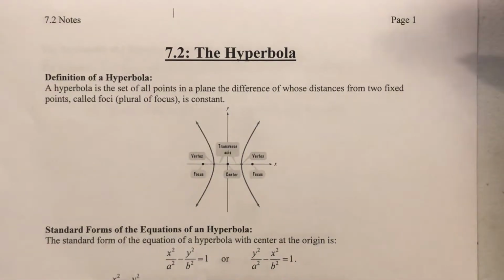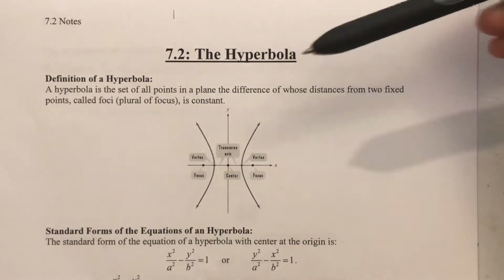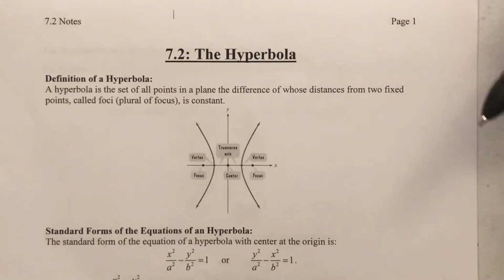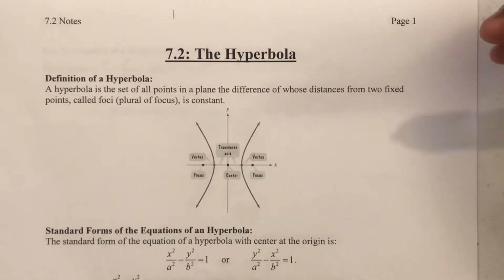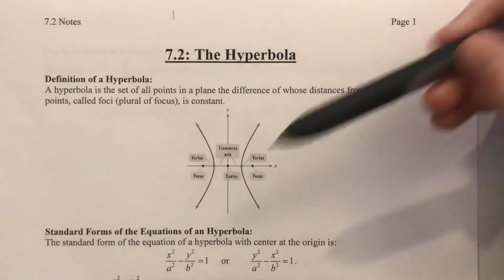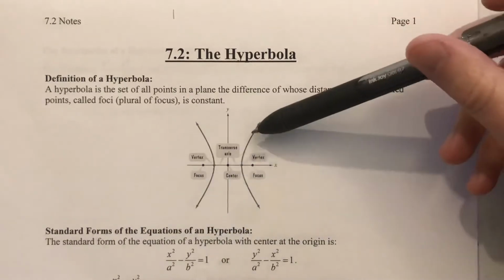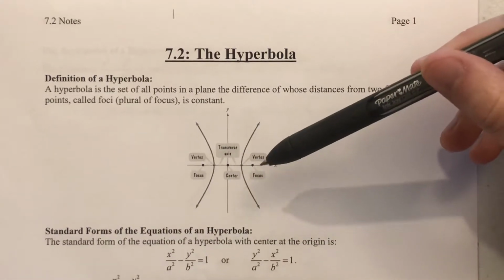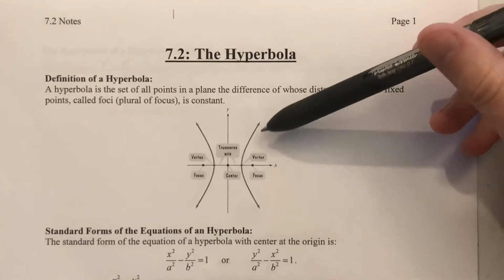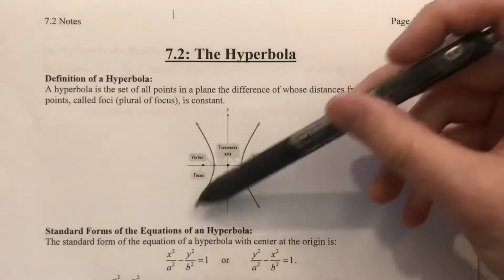So the next conic section we'll take a look at is the hyperbola, and it is related to that ellipse in many ways in terms of the terminology and all the process to graphing it as well, although they're very different graphs. Obviously this one here looks almost like a parabola. It does not have the same exact shape as the parabolas we've seen, but just a kind of U-shaped curvature.